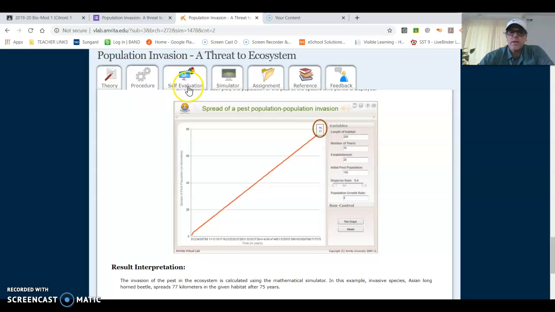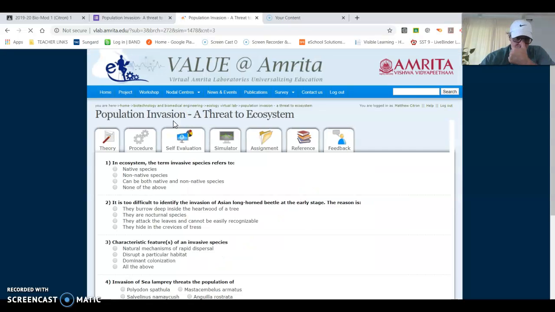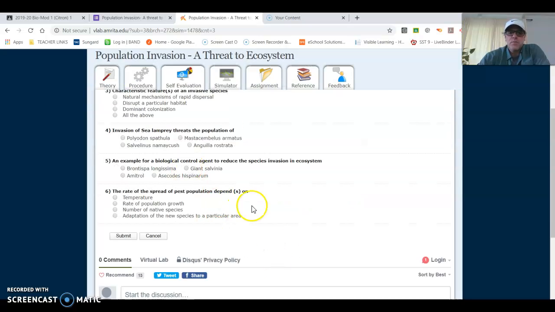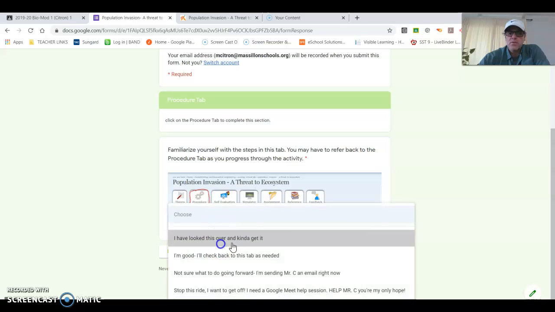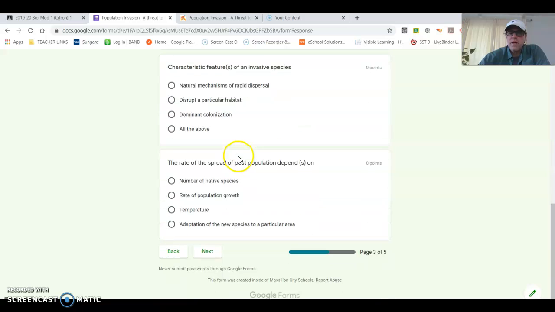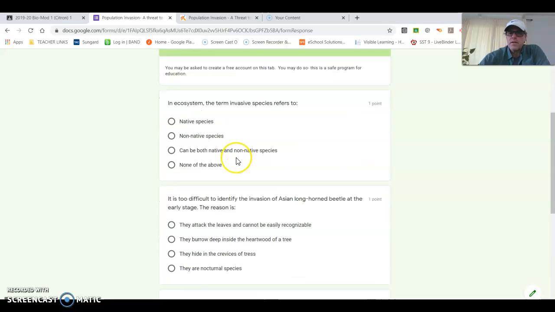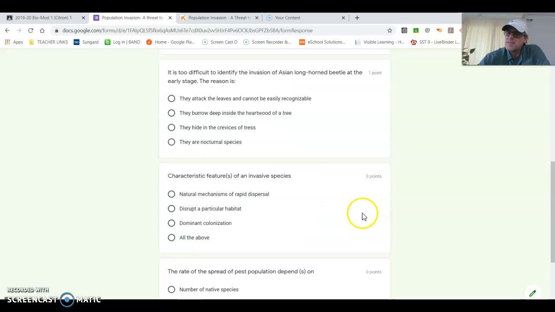There is a self-evaluation tab that also, as it loads, there it is, that you'll go ahead and do. And those are some multiple guess questions that exist. Now, I have taken these multiple guess questions and put them into, so I think this is required, I have put them into this so that you can look through them and answer them right here. They're a point each. This one is a 0 point, that one's a 0 point. I thought some of these have more, like I want you to understand them more than others. Please try them. That's great.